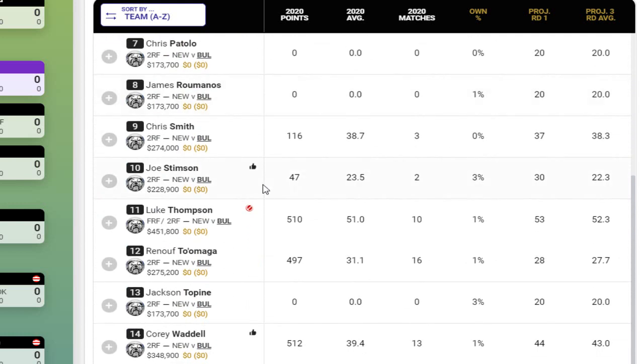And then Joe Stimson. I mean, Stimson, he's a good player, dude. He came from the Storm where, whenever he got a chance to play in that team, he was very good. Obviously, he didn't get too many opportunities because of the quality. And then he came to the Dogs, and I thought he would get a back row spot. I thought he would get some big minutes, but it's just the way the Dogs are. They've got so many back rowers that it's so tough to get any of these guys because you just don't know the minutes they're going to pick up.